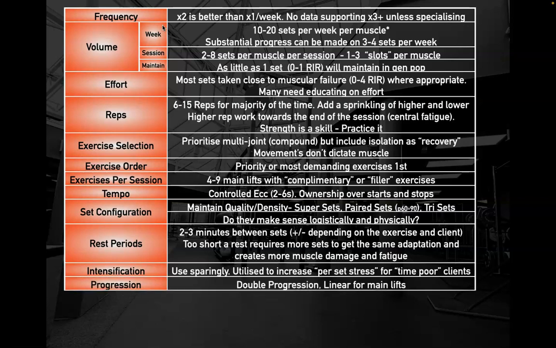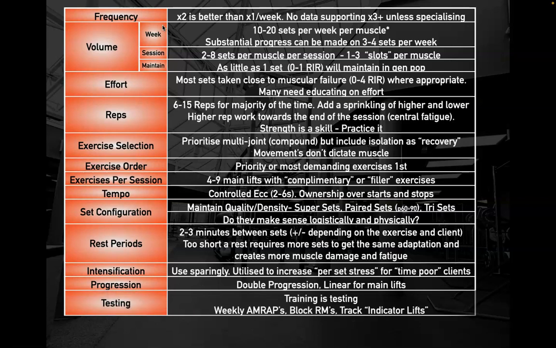In terms of progression, we said that double progression is normally going to be a great place for us, but with bigger lifts, we may decide to go to linear periodization, and we may have other times when we're using things like beginner wave or maybe even triple progression for upper body pressing.